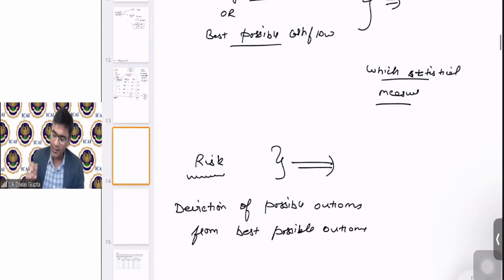For example, mean, median, standard deviation, variance. And similarly for risk also, since we say that risk is a deviation of possible outcome from best possible outcome, which method will we denote? Yes, Tariq has attempted it. I think average cash flow is equal to mean. Risk is standard deviation. Very good, Tariq. Manisha is saying standard deviation. Very good. Kirti is saying value at risk. Okay, good to hear that.